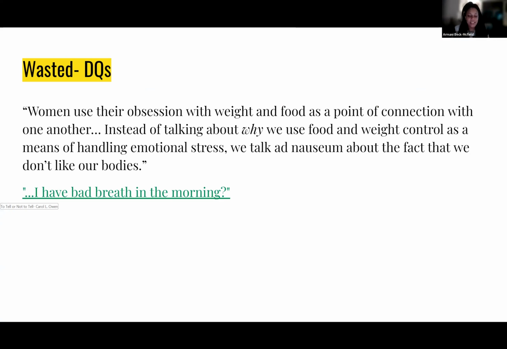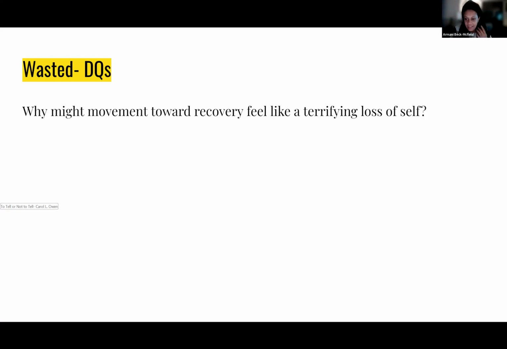And so again, this is an opinion-based question. If you are a woman, does this seem true to you, this experience that's talked about in Wasted? And how do you navigate that? If you're not a woman, if you're a man or if you're an NB, or if you're a woman some days, but today you don't feel like answering like a woman, however you want to answer it, I'm not here to tell you which question to answer as long as you answer one of them. So if you're not a woman or you're not feeling like a woman today, does this seem believable? Is there a man equivalent or an NB equivalent to this unhealthy bonding mechanism, or do you think that it's just a woman thing?